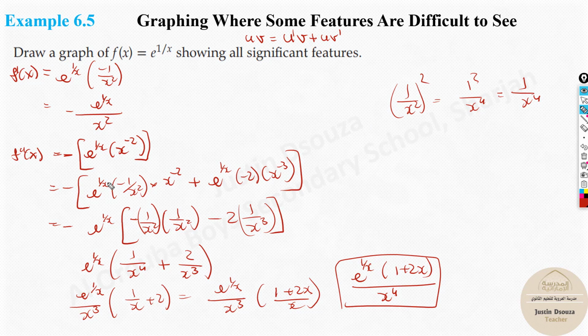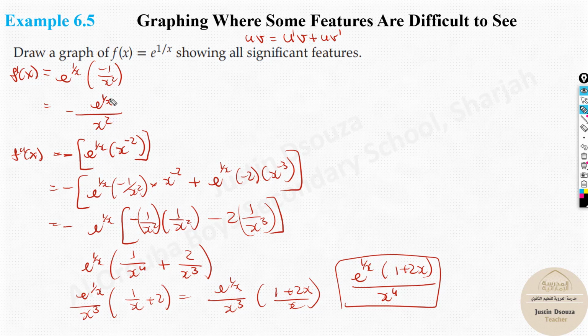Now I did both derivatives together because it's easy to understand the first and second derivative. The first derivative was so simple, but the second derivative, look, all complication. Now let's do the number lines. For the number lines, we first need to find the x values. So how do you find the x values? Numerator and denominator must be made equal to 0.